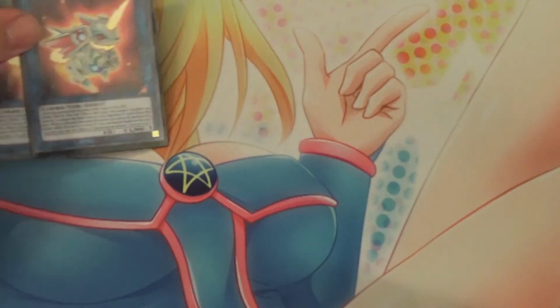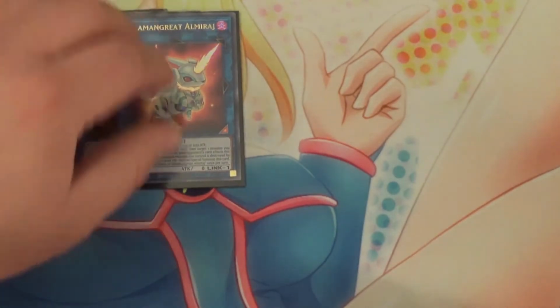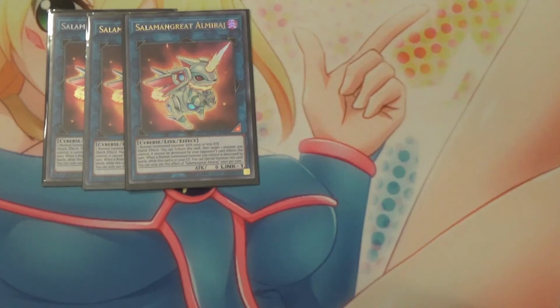I run 3 Salamangreat Almiraj. This is mainly to help set up for Saryuja. Because let's say I Machine Duplicate Deskbot 2, for example. I'll have like 3 Deskbot 2s on the field, and I can't go into Saryuja because Saryuja requires 2+ monsters with different names, so none of them can have the same name. This at least helps with that.